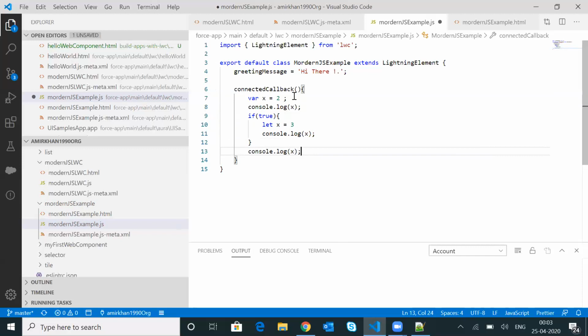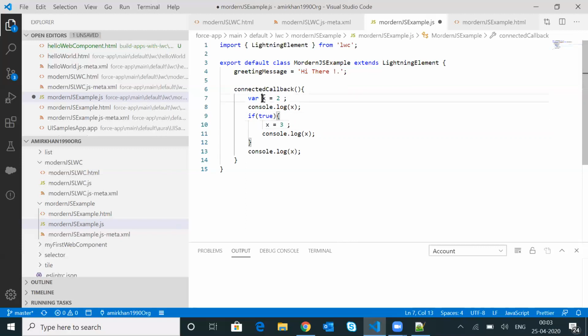So if you see here, there is a variable x, and we have a block, and within that block we have declared again let x and assigned the value 3. Usually if we had var x is equal to 3, then this x would be overridden with 3, so I don't have to declare it again.